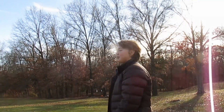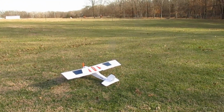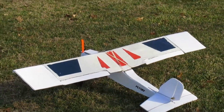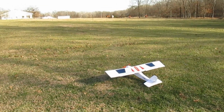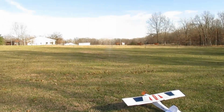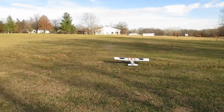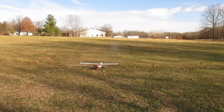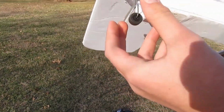All right, we're back out here to do more test flights with the plane. What did you say about me? My work. Oh, look at the horses. But we've got our new tail wheel. Oh, it steers nice. There's our tail wheel. It's steerable now.